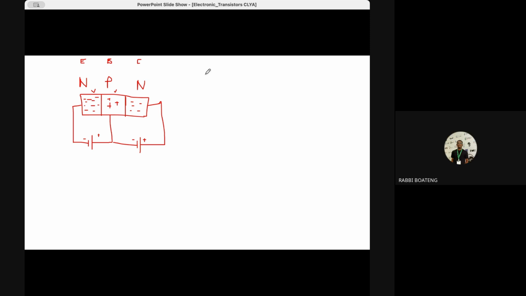Okay, so let me follow up. Under normal circumstances, anytime there is a bias, we expect holes and electrons. But this time around, there's no hole here. We are talking about excess electrons and very few of these electrons. And interestingly, the positive polarity here, its mentality is to go and pull the electrons here and attract them. Is that okay? It reaches here, the electrons here are not even enough. We have excess of them here. So it goes and pulls what we have here rather.